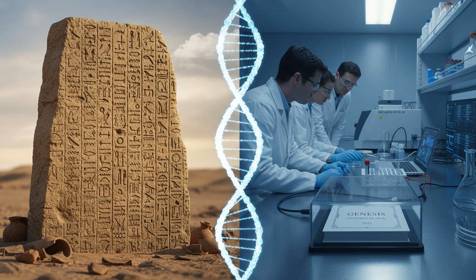The book was recovered with 0 errors. By 2016, Microsoft had entered the game. They purchased 10 million strands of synthetic DNA from Twist Bioscience. They weren't just storing text anymore. They were storing deep archival data, managing to encode "This Land Is Your Land" by Woody Guthrie and a high-definition video by the band OK Go.